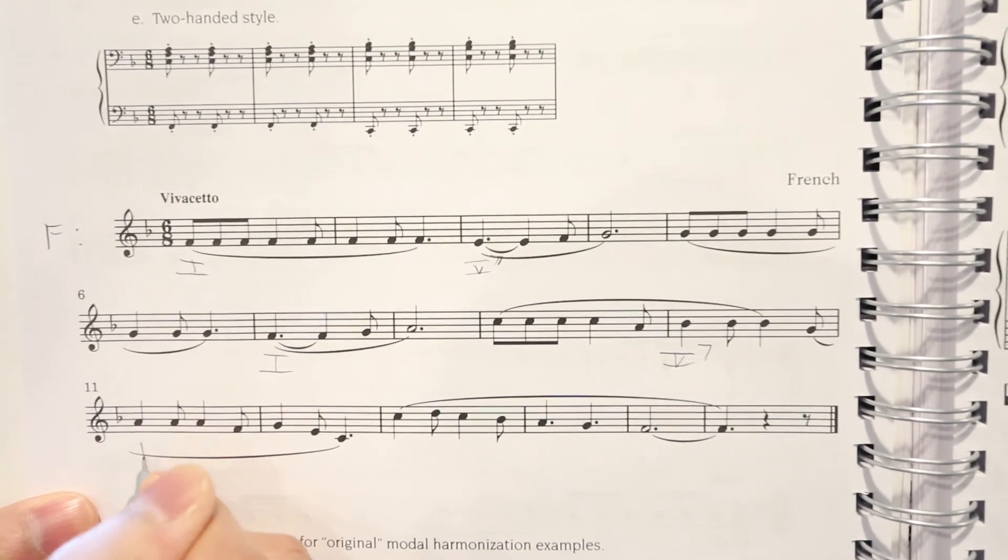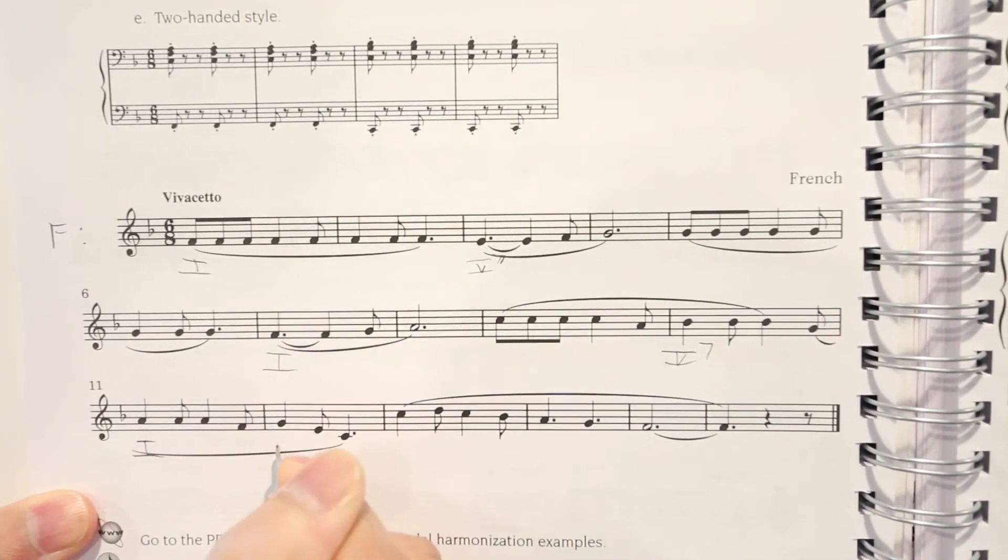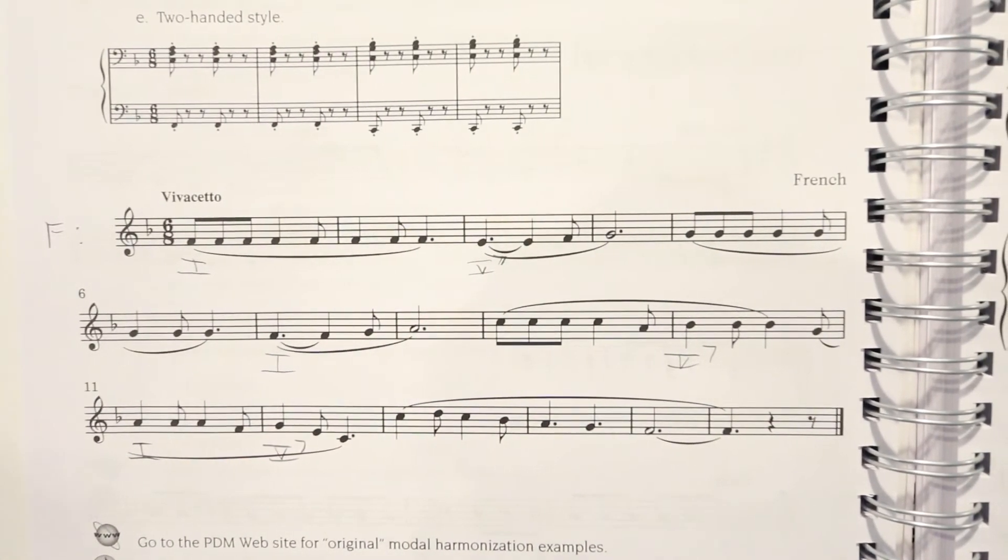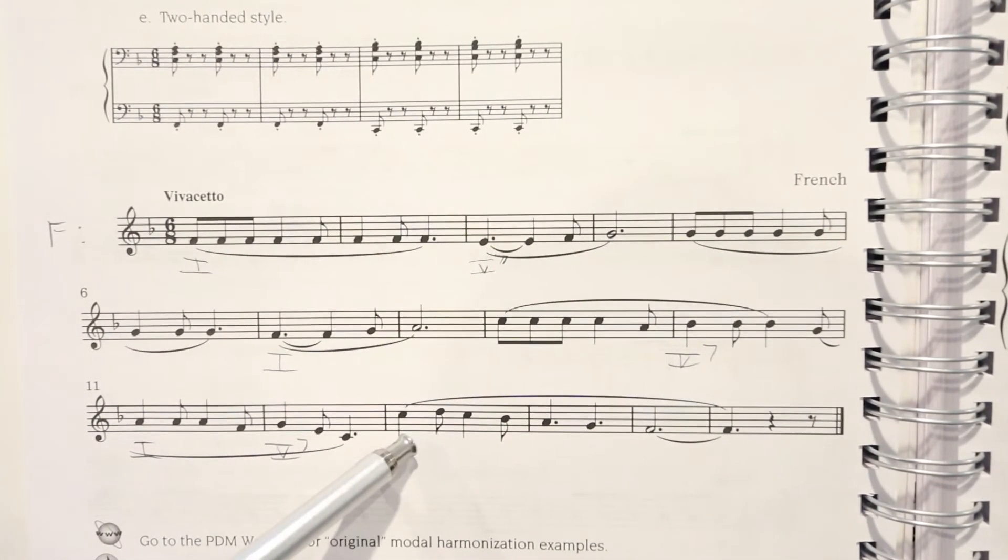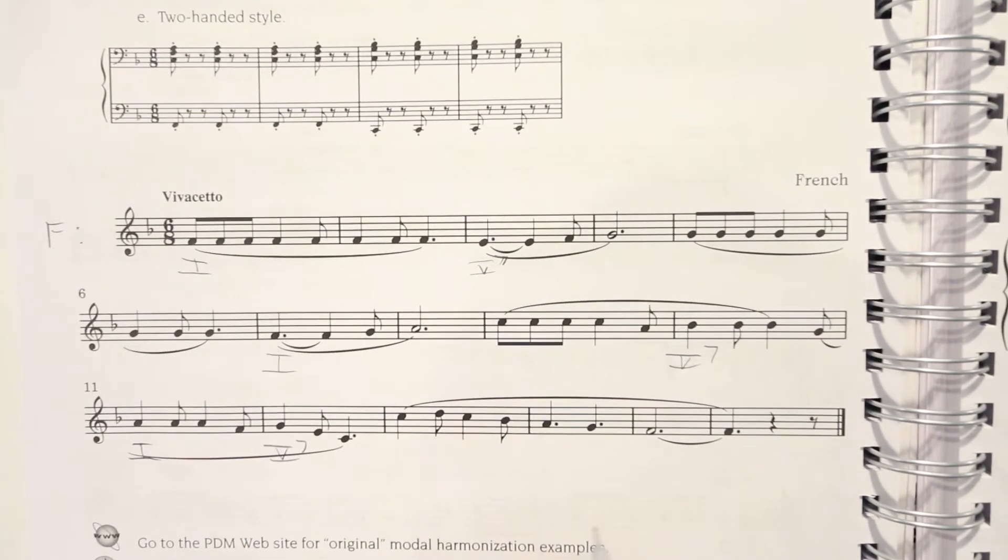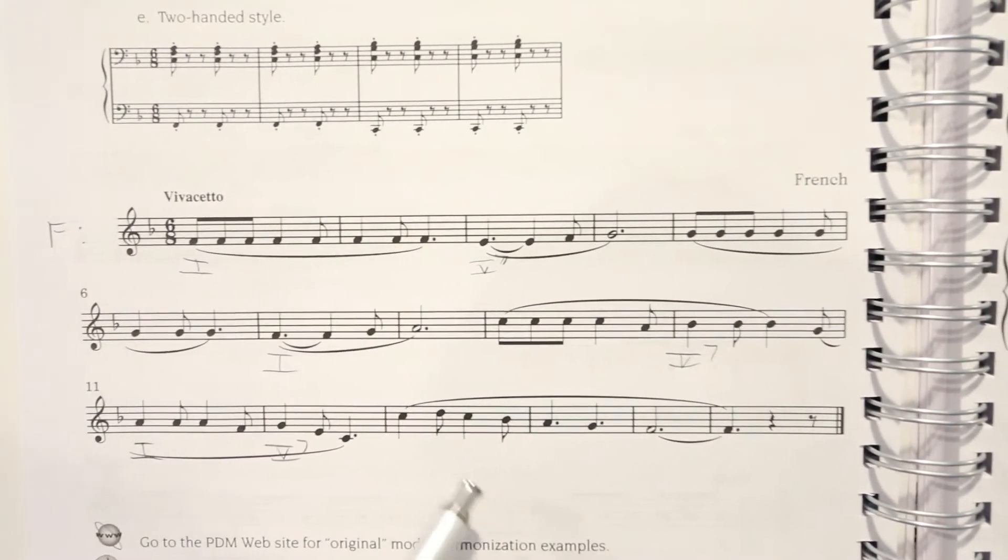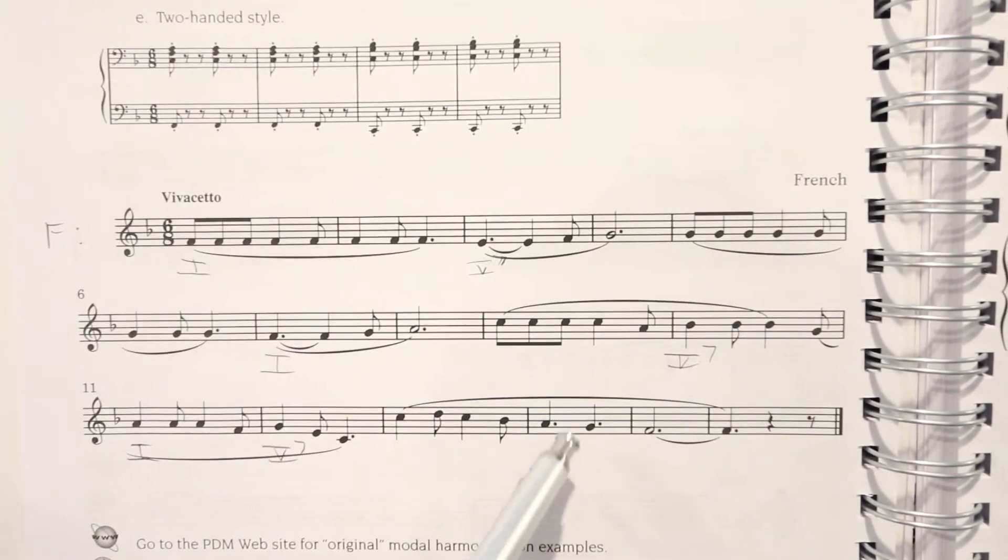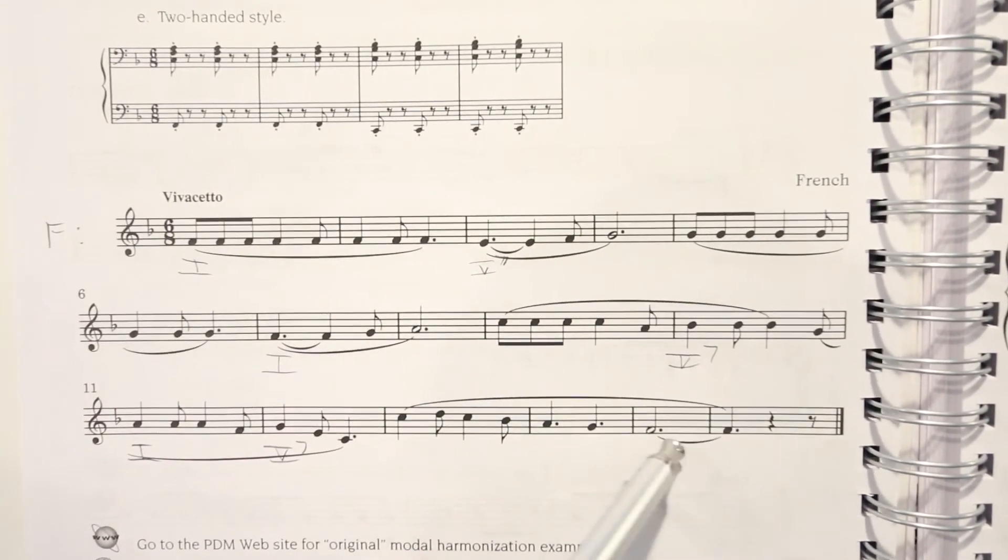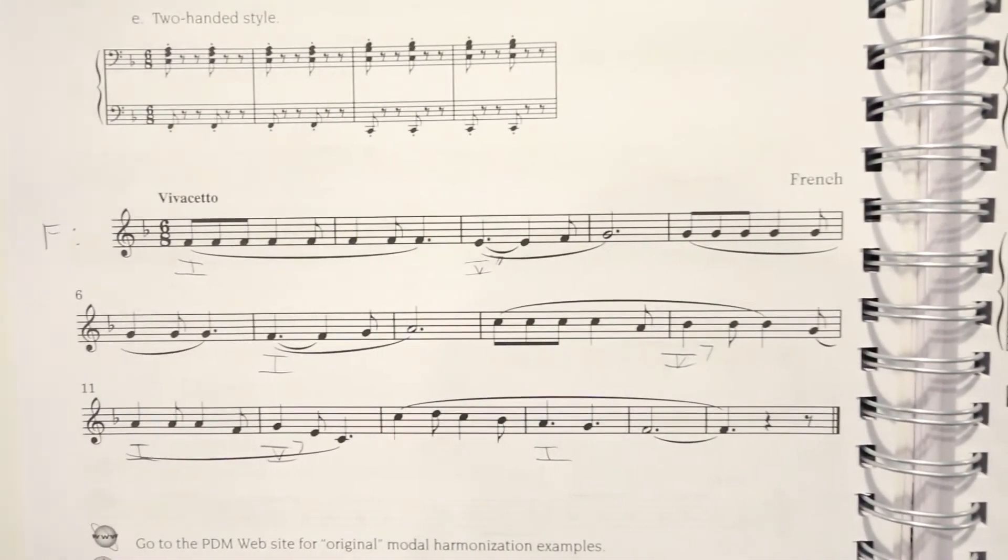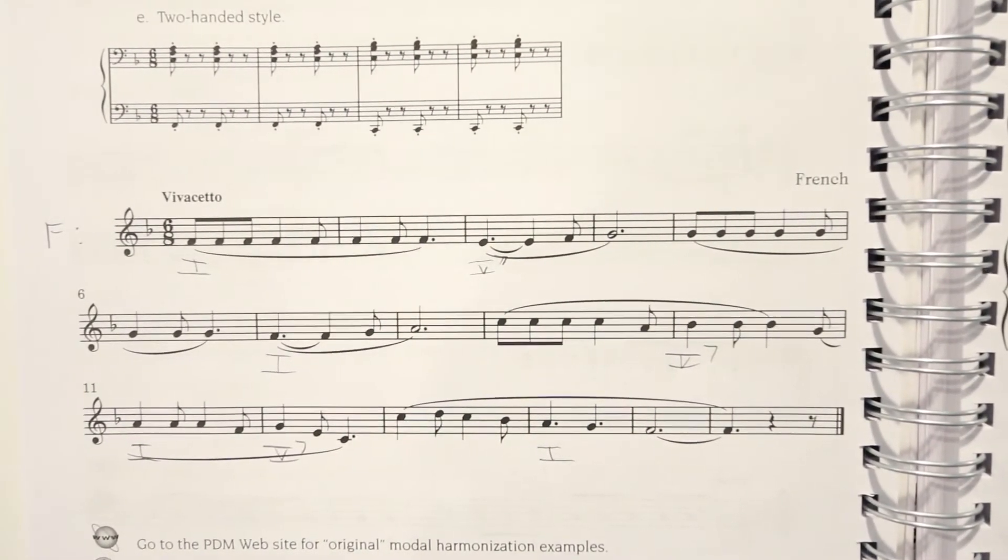Then it goes back to the one chord, and then it goes back to a V or a V7. You could even say that it stays on the V chord through here. And then finally, returning to one chord, you could either say that it returns to the one chord at this point, or at this point. So I'll just put it a little bit earlier. Just really simplifying it.